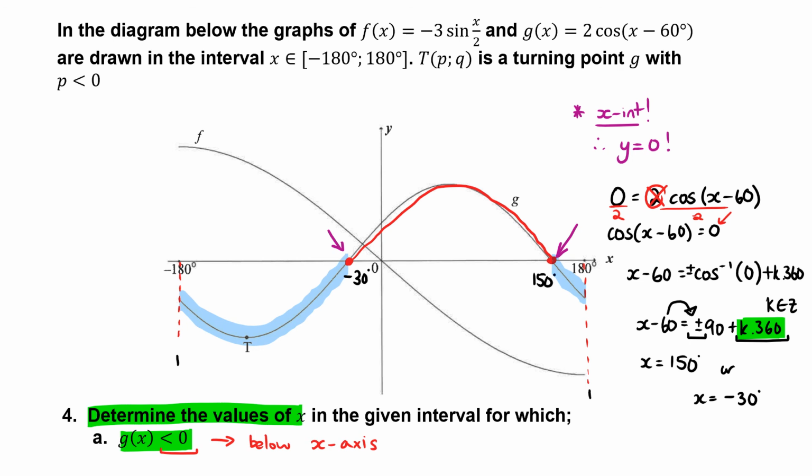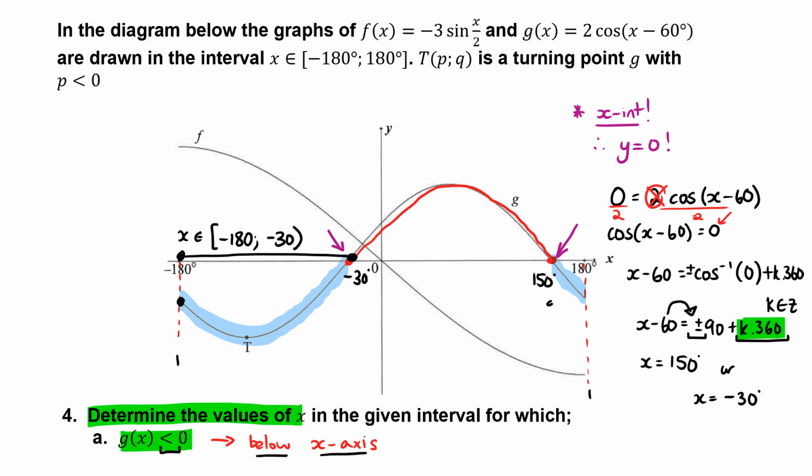and this point over there is positive 150. And so our answer for the first bit will be from negative 180, all the way up to negative 30. So that would be x is an element of, make sure you look over there, we are not including. So negative 180, we are below the x-axis, so we can put the square bracket because negative 180 is below the x-axis. So there's our negative 180. But the negative 30 is on the x-axis, which means it's actually equal to 0. And so the negative 30 would have a round bracket.